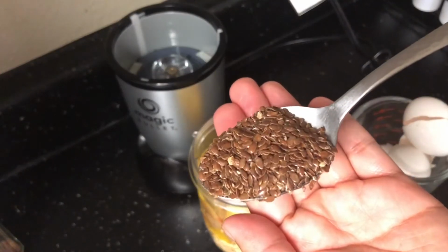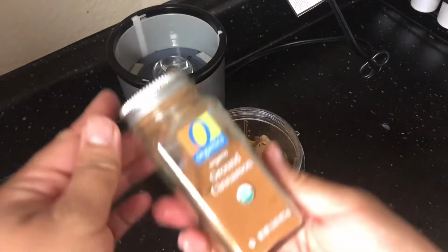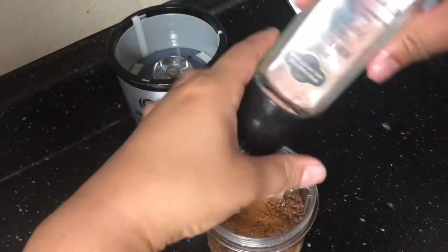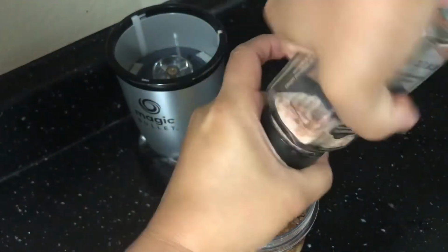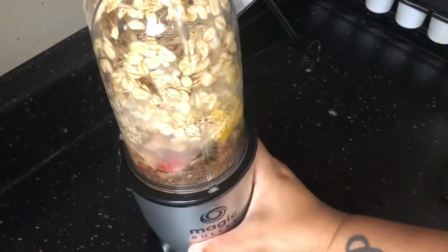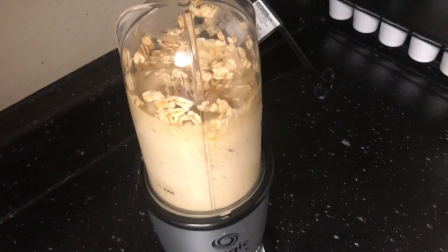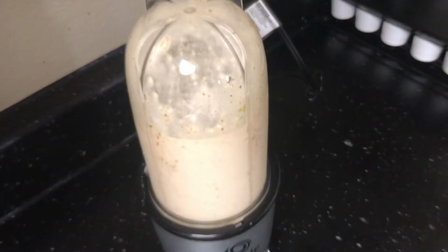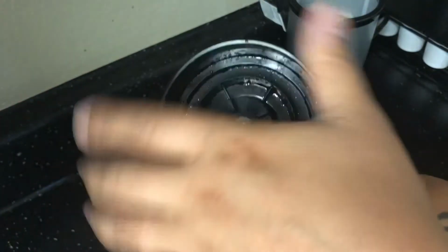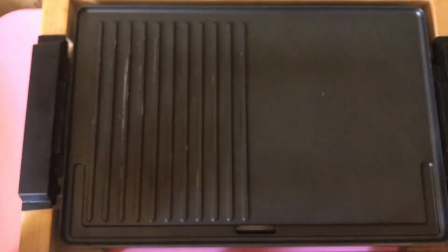Now I'm going to add some flax seeds. These are perfect for fiber. Add some ground cinnamon. And then Himalayan salt. I'm going to put the cover on there and wait until it just blends. And once it's super emulsified and blended, it should look a little something like this. It does have like this thick consistency.